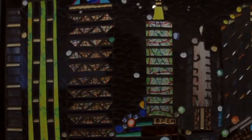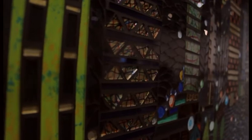Fantastic. Very good. Can you tell me a little bit more about the process? Well, we start off with a plain piece of 3mm glass, of which we use acrylic paints and glass mediums, and we reverse paint it, which you have to think back to front, you know. And how long have you been doing this for? About 10 years. We usually try to put a variety of work in, because not everybody likes florals and not everybody likes cityscapes, you know. We try to give the clients a choice.